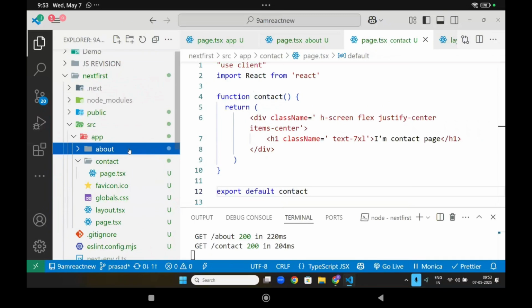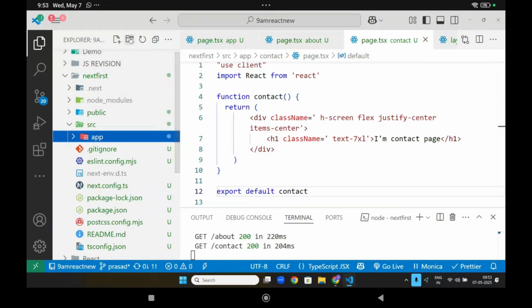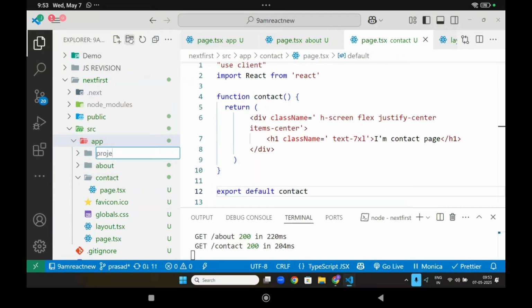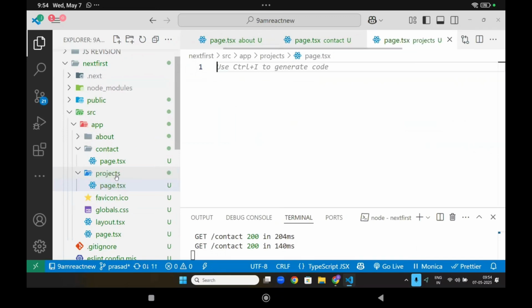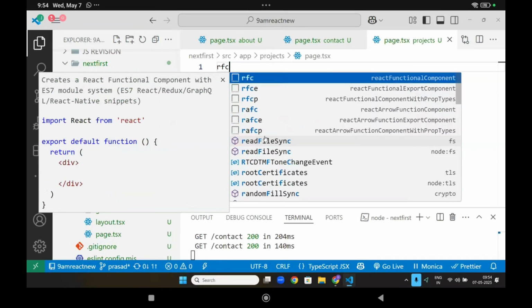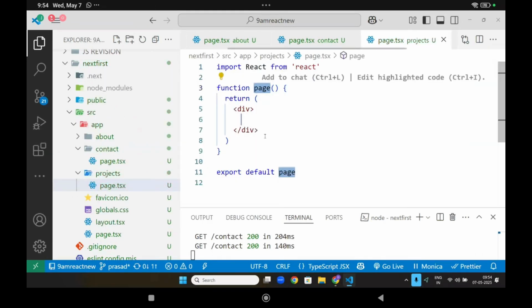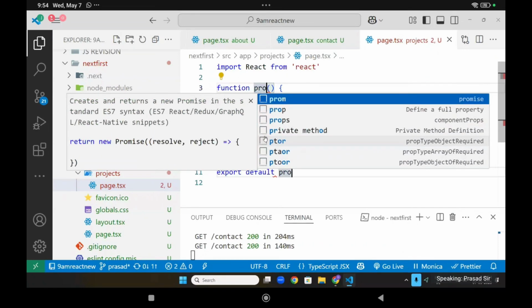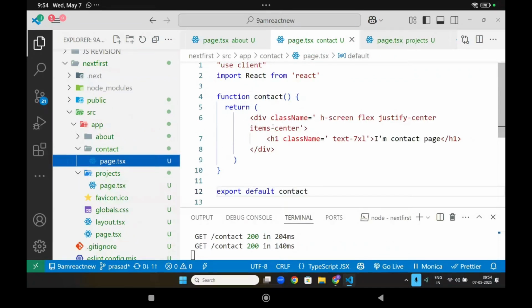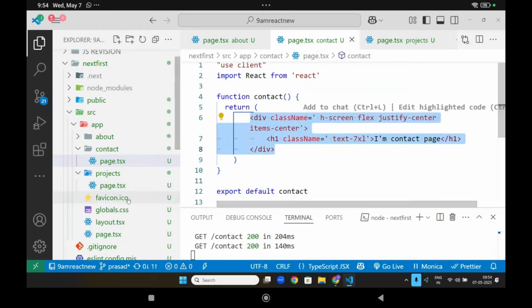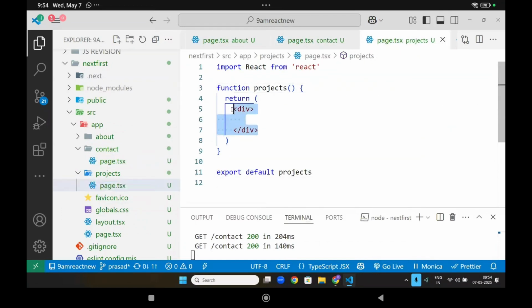Go here, inside this, projects. That means slash projects will come to the projects page. So I will create it here, page.tsx, and this RFCE, projects. And go here, projects.